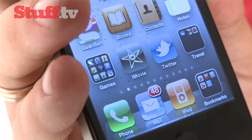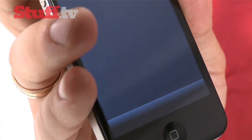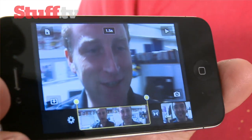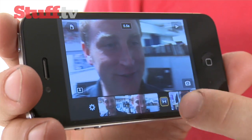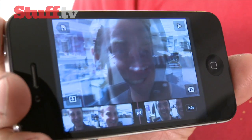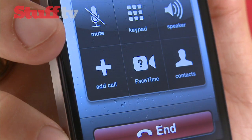Plus, you get to edit the movies you've taken using iMovie. This is a downloadable app you'll have to pay for, but it's incredibly easy to use and allows you to simply put bits of video together, trim them, add transitions, and then save and upload to YouTube. Apple has also introduced FaceTime, which is video calling. This only works over Wi-Fi and only to other iPhone 4 users, so at the moment it's not massively useful, but as more people get them, it might well be. Whether video calling will ever be mainstream, I'm not totally convinced, but there's no doubt this is the easiest way to do it so far.